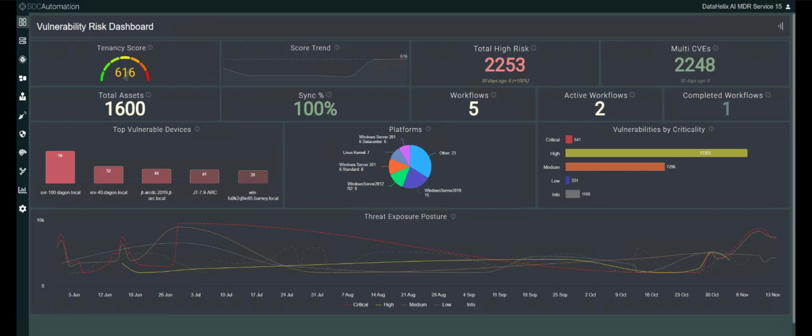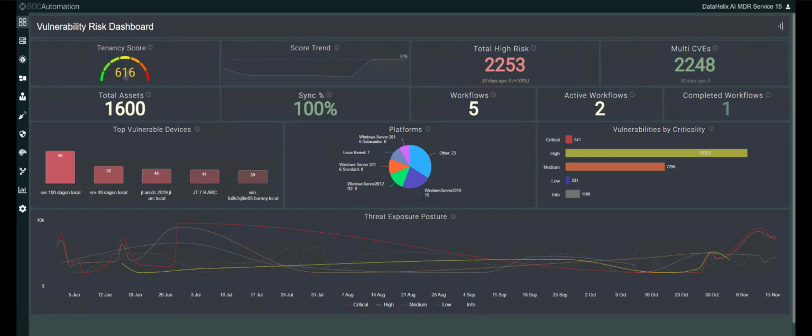A key philosophy of SOCAutomation is to provide users with less work, not more. So when you need to deep dive into intricate data sets, you can do that easily, while at the same time, on a day-to-day basis, this work is done for you so you can focus on the job at hand rather than continually searching for things.